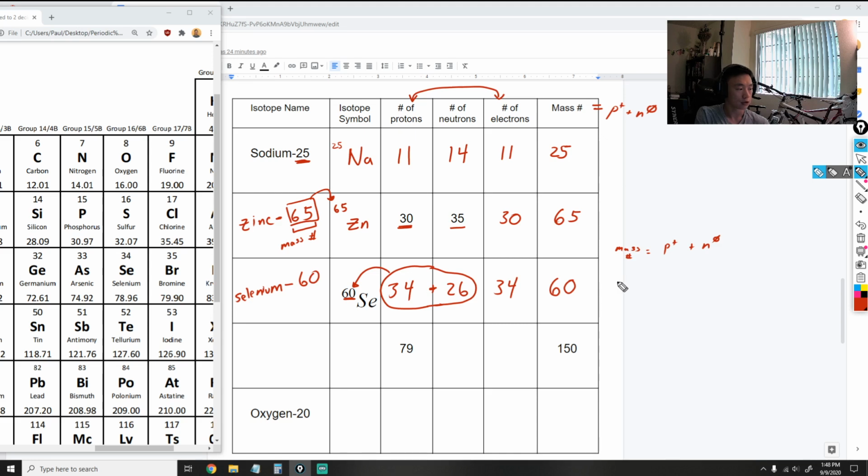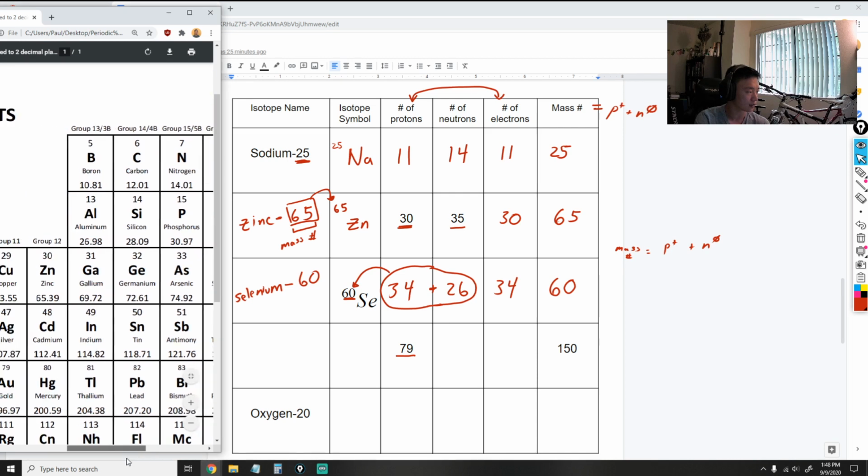All right, so again, if you feel confident, go ahead and try this on your own, and you could skip to the part where I give you the answer. But if not, let's go through some more problems if you need some more help. All right, so here it looks like it gives us the number of protons. It says that it's 79. So we're going to go on the periodic table and look for the number 79.